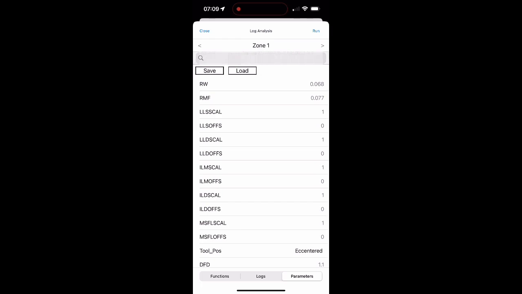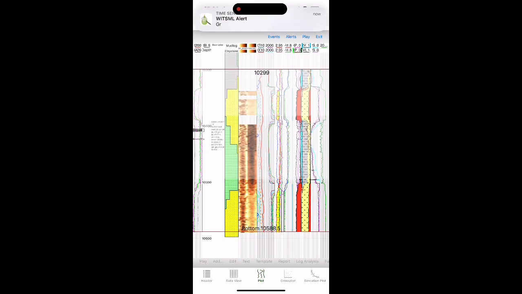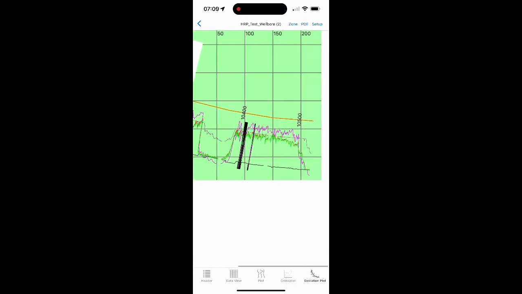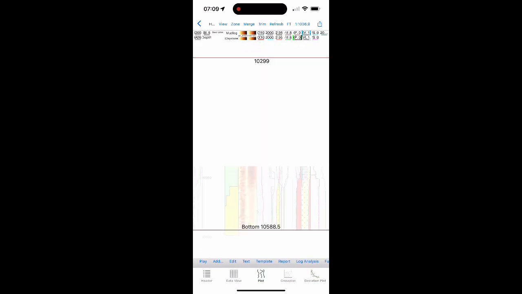And then the next time I go back into play, I can play it and it will update the data using the new parameters. And you'll see that everything turns to gas, as this is gas sand on the Northwest Shelf. And you can see that there. And the data just keeps on streaming in. You can look at it as a deviated plot if you've got inclination and azimuth brought in. And there we are. You can turn the phone sideways if you wish.